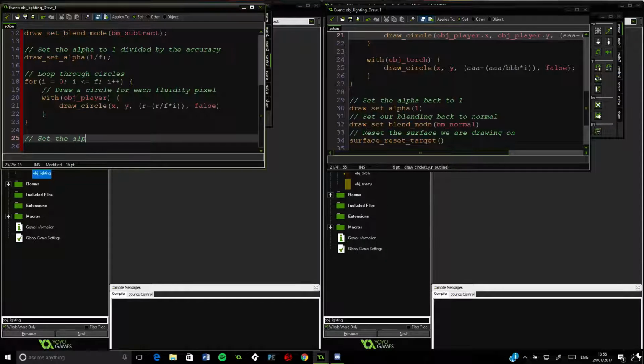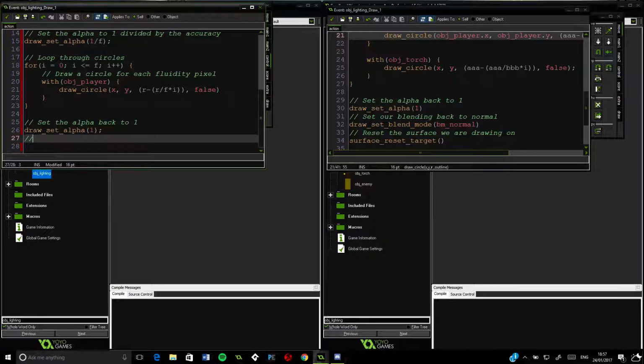So now we're going to set the alpha back to 1. These are just the resets basically. So draw set alpha. Technically, if all of your other code is clean, you won't need these. If you've always set the alpha back to whatever alpha value you want before you draw something, it'll work, but most of the time I personally don't. If I'm say drawing an object, I don't tend to do that, but it's always good practice to set everything back to normal afterwards. Otherwise you could end up with some weird things later on that you don't really know why's happened.